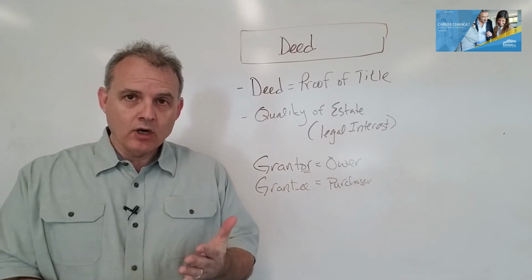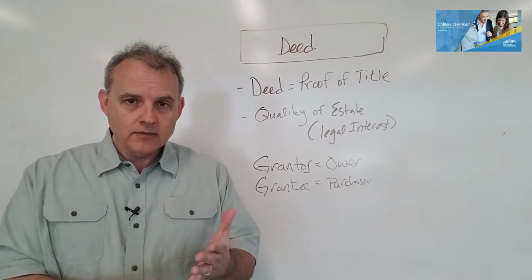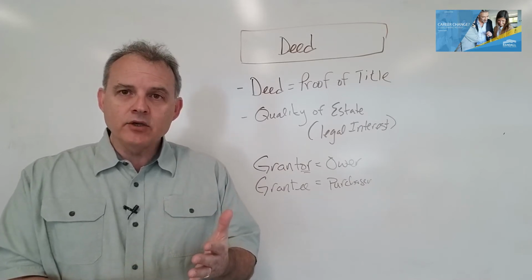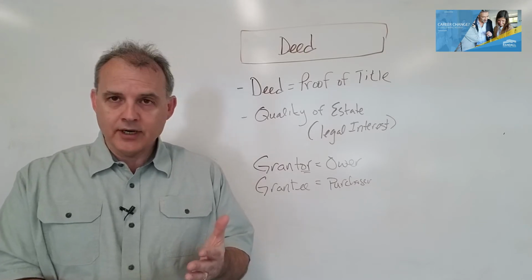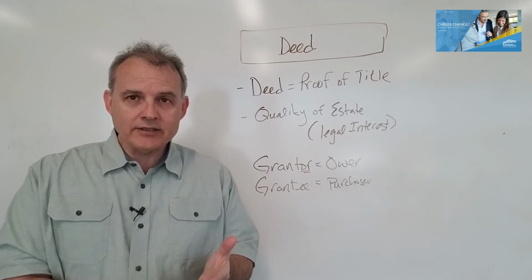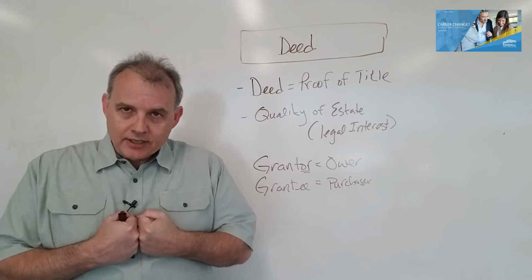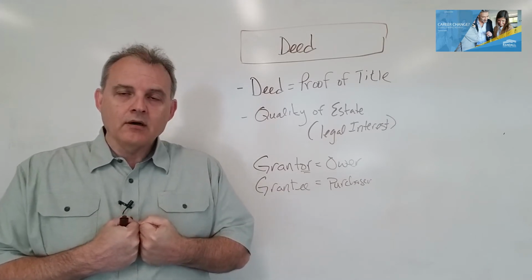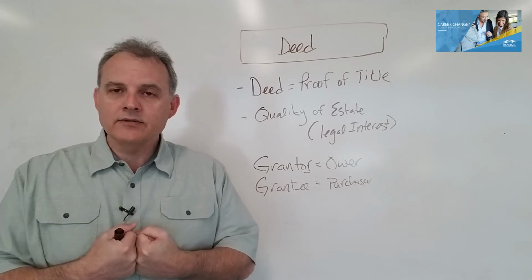The grantor, who is the seller, and you have to know that. The grantor is the seller. The grantor executes the deed, meaning they sign their interest over to the grantee. They deliver the signed deed to the grantee, which is the buyer, and then the buyer accepts it. All right, those are the only 3 elements when transfer of title happens.